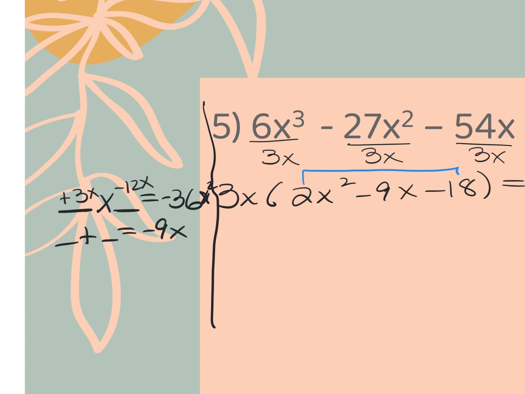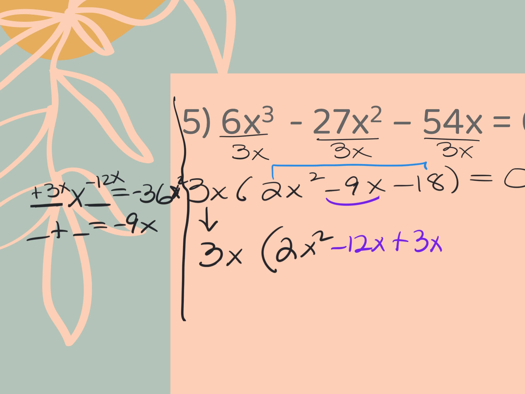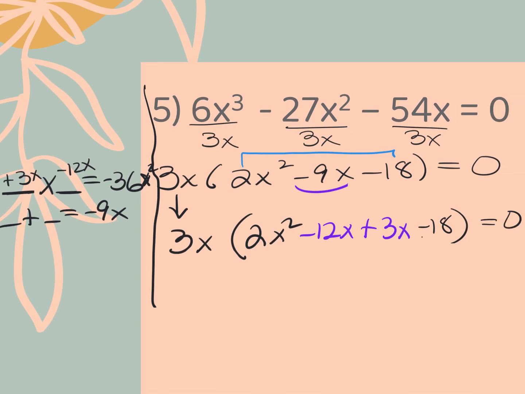So now it doesn't matter the order that you place them in. So now I'm going to, don't forget about your GCF. So I have the 3x here. I'm going to rewrite the 2x squared. You're replacing the negative 9 with the 2 factors you just found. Negative 12x, positive 3, and then rewrite the 18. And now you can factor by grouping.